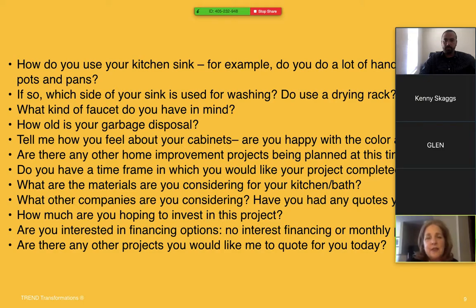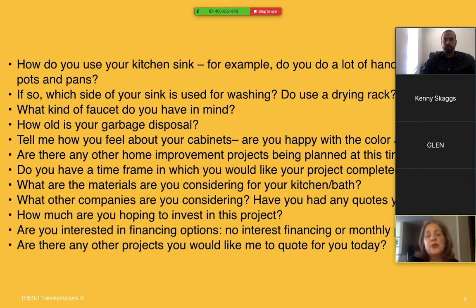What kind of faucet do you have in mind? There are lots of different faucets out there today, just like sinks. We really want to understand how the homeowner uses their sink and faucet in the kitchen. The gooseneck faucets, which are really popular, pull straight down. It's a wrist motion, a little bit easier for an older person, perhaps somebody who's struggling with arthritis. A pull-out faucet is one that comes straight out towards you as you pull it. It doesn't come down. It's more of a whole arm motion.